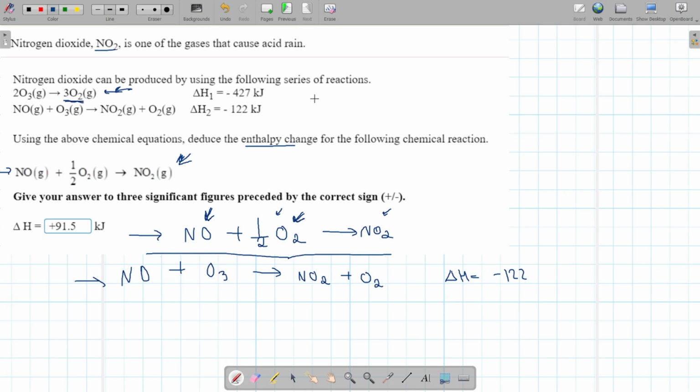So the first step is, do we have to flip it? In this case, yes, we do. 3O2 to produce 2O3. So we flipped it. What happens to the energy when you flip it? It becomes positive, right? So positive 427. Now, do I have to divide by 3 because it's the same coefficient over here? Here's what I would do. Since you have it over 2 over here, that means this one also here you should have it over 2. That's the thing with oxygen. If you have 1 over 2 here, that means this should become 1 over 2.